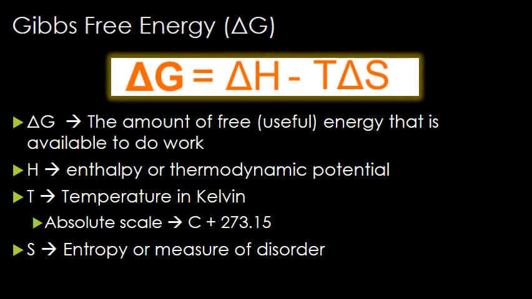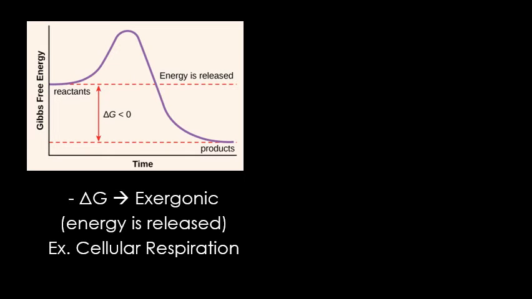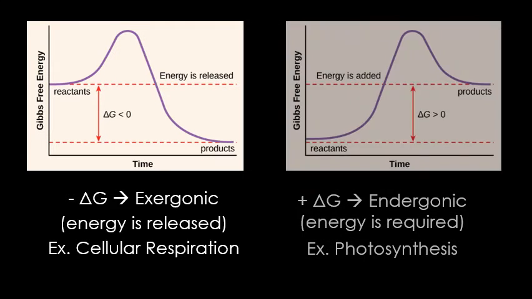H is enthalpy, T is temperature in kelvins, make sure you can convert that from Celsius, and S is the entropy of a system. Thinking about Gibbs, it's sometimes easier to understand it graphically than it is with the formula. Now, please be aware that you do not actually have to be able to use the formula at this point in biology. You'll not really have to do that until AP biology, but you should understand the graphs that I'm about to show you. So, exergonic reactions and endergonic reactions look very different graphically.